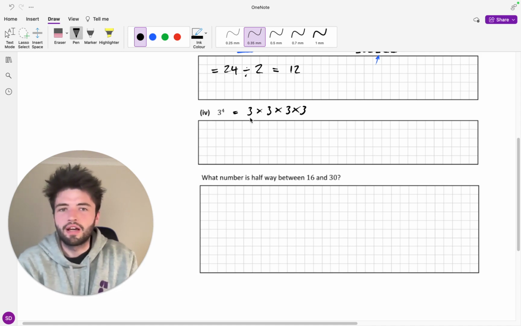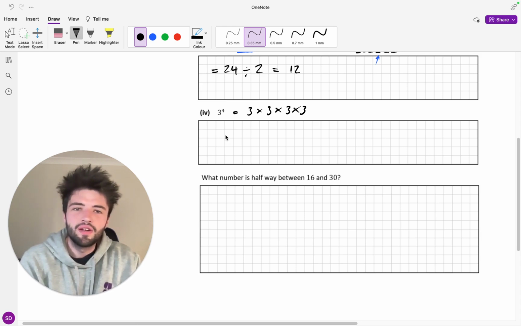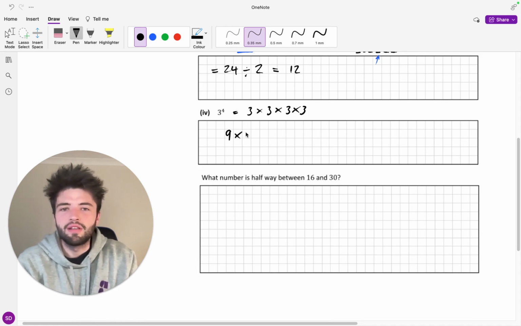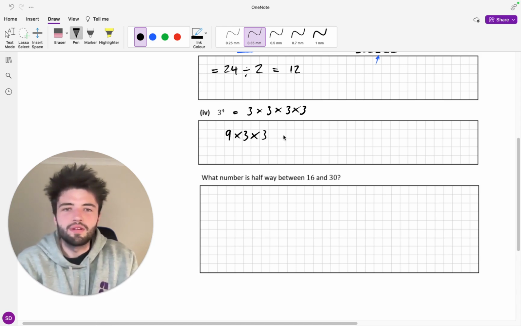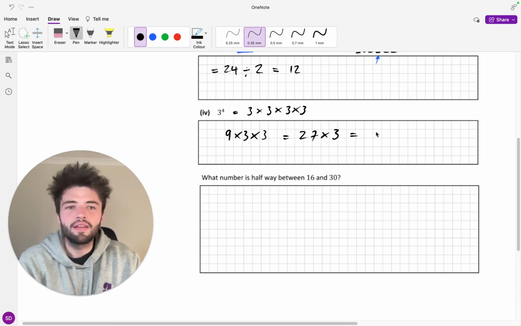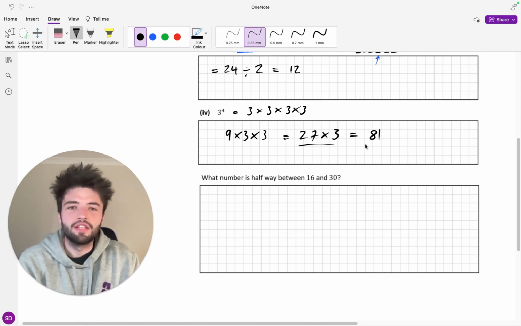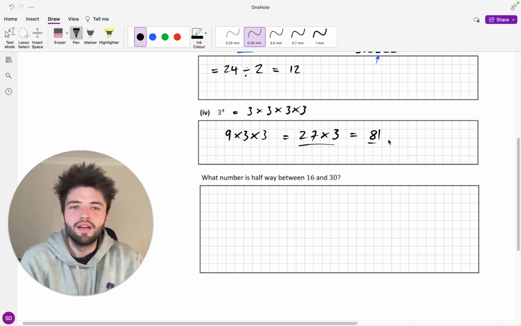An indice is just a way of writing this in a shorter way, because we know we've got 4 3's multiplied by each other. But now that we know that, we can basically simplify this. And you could use a calculator, but I think it's a good exercise to actually do this without using your calculator at all, just to get used to this. So 3 times 3 is 9, and we can leave in our other 3's. So we just simplified 2 of our 3's into 1. And then 9 times 3 is going to be 27. So we can say that this is 27 times 3, and then finally 27 times 3 is going to be equal to 81. So this is one that you could obviously use a calculator for if you wanted to, but this is just to demonstrate that we can also do this without even touching the calculator at all, because 3 is a fairly easy number to work with.